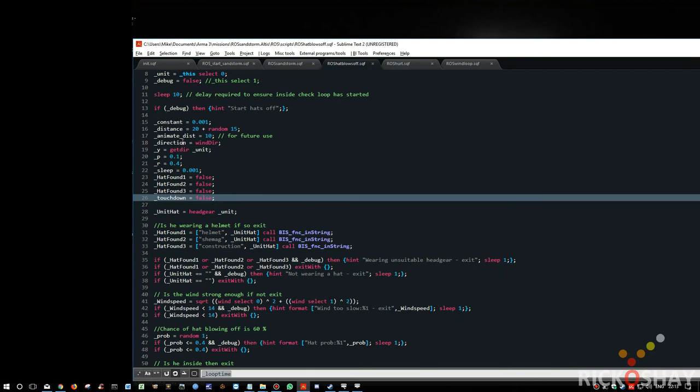There's some constants that I set. The distance will vary. Sometimes the trigger before it drops on the ground will be 35 meters. Other times it'll be 20 meters. So it's between 20 and 35 meters. The animate distance, I'm not using at the moment.